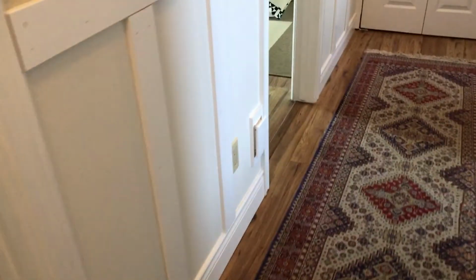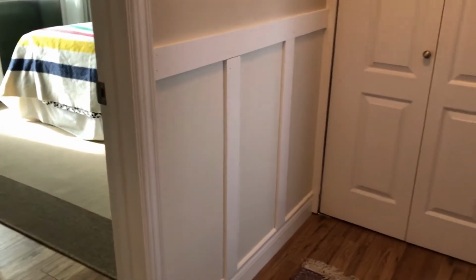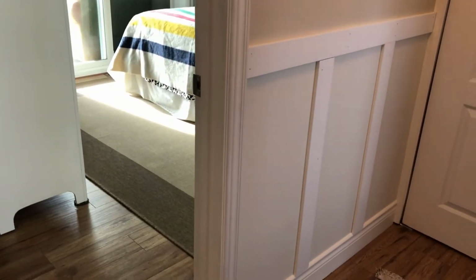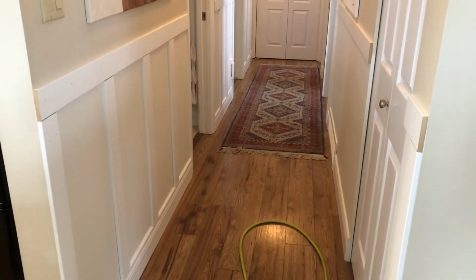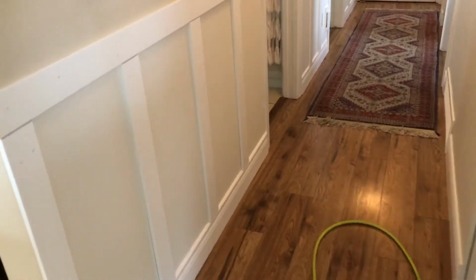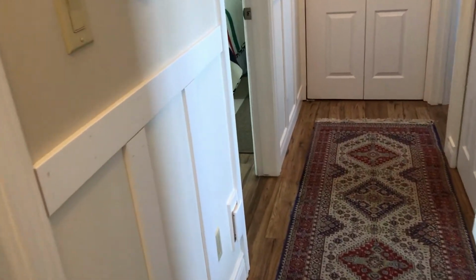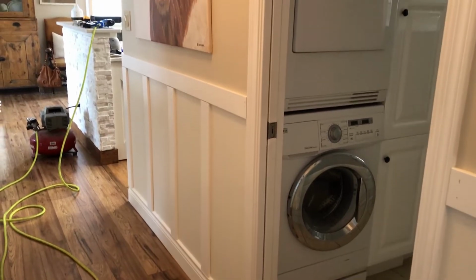Today's progress. Look at that paneling. And there as well. Looks like a majestic country house. Does it not? Got this one done and then ran out of wood. Boy, it looks nice though, hey? Looks like a high-end home instead of an old bare box. High-end home.